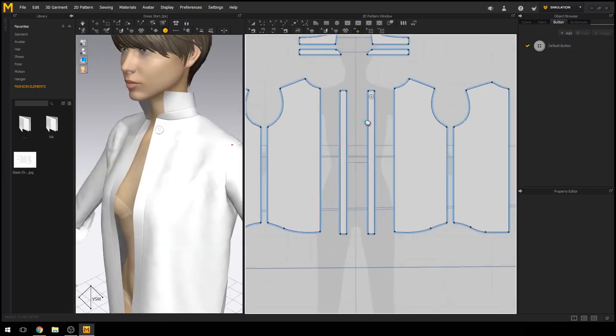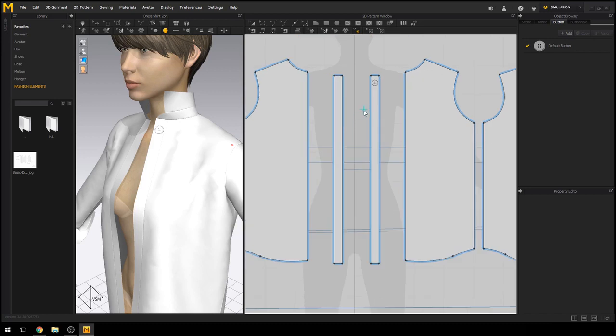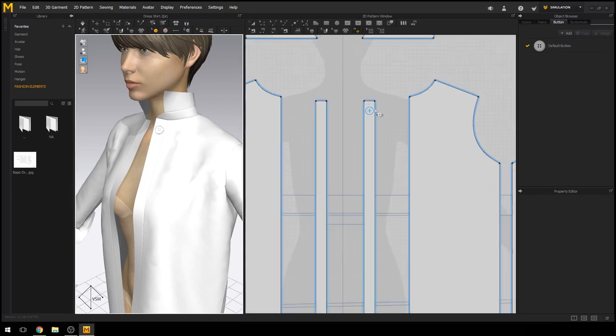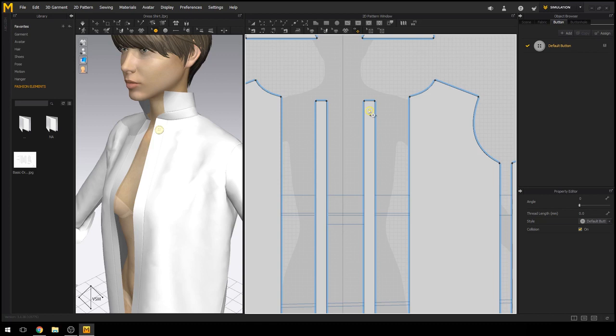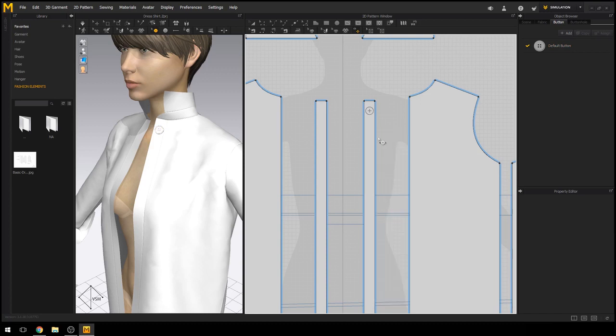Now we're going to need about 7 buttons down this placket. So instead of just clicking down, they have a nice way of doing that to keep it uniform. So what we're going to do is go to the selection tool for the buttons, and select the button. We're going to right click, copy, right click, paste.